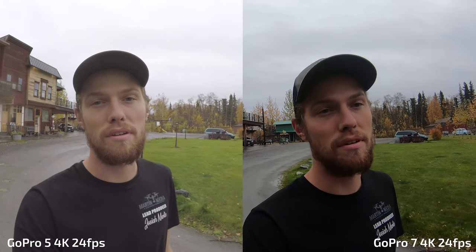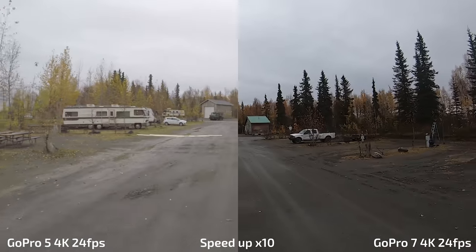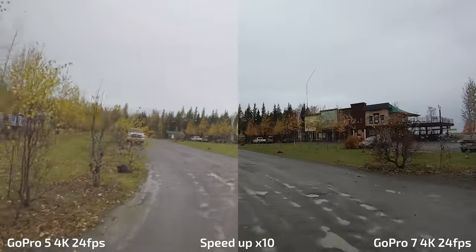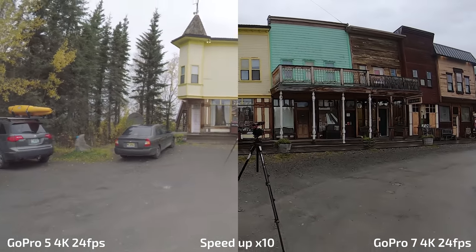I'll just speed up the raw recording. Okay, so as you can see here, the GoPro Hero 5 footage is just totally unusable. If you put this in your video, oh, I don't know what to say. I would never put this in one of my videos. The GoPro Hero 7, on the other hand, very smooth. Very stable. There's still a little bit of distortion, but overall definitely usable.